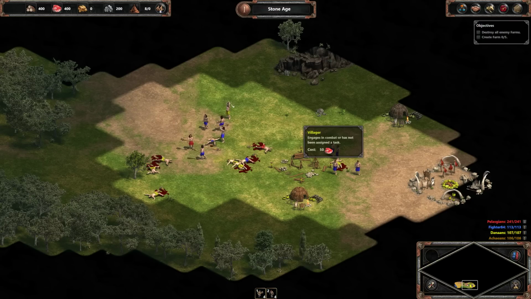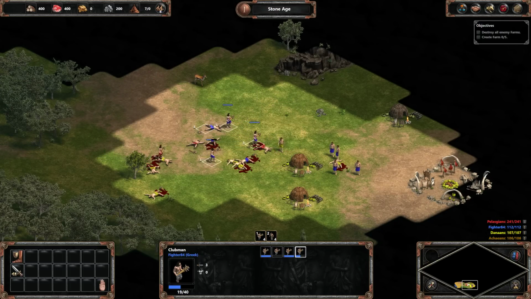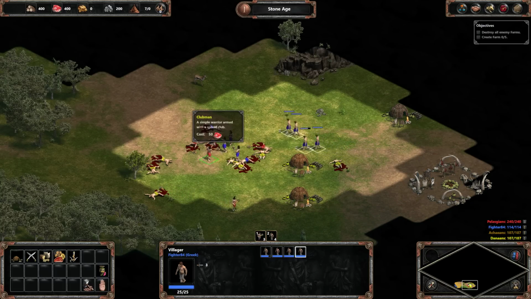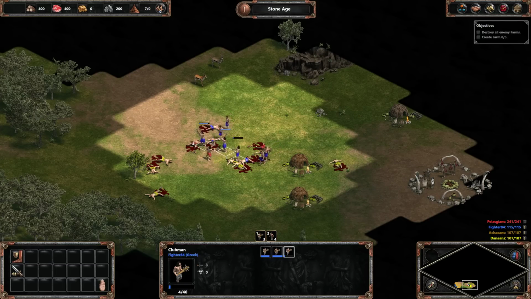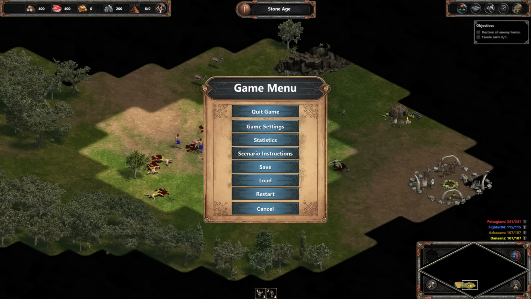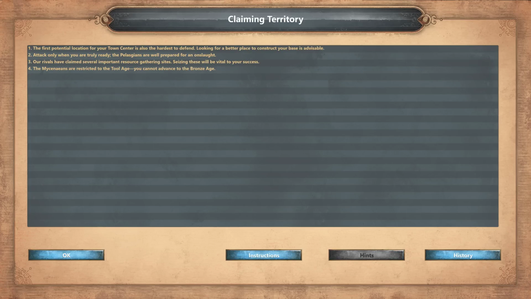Okay, so we found the enemy town center, which is interesting. I wonder if there's any hints. Let's take a look here.